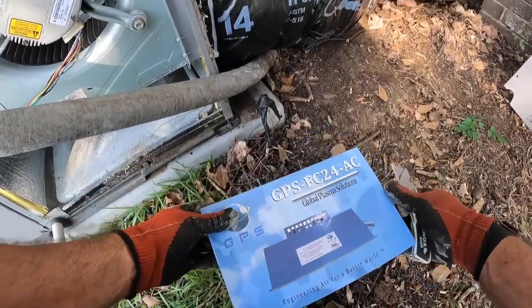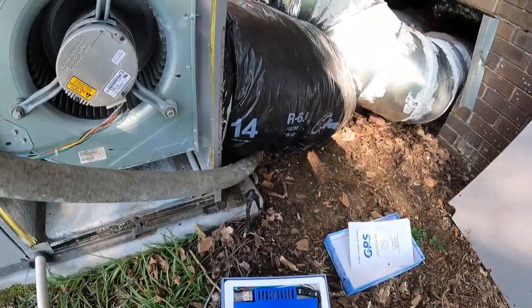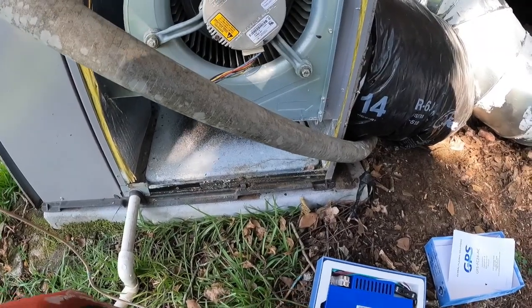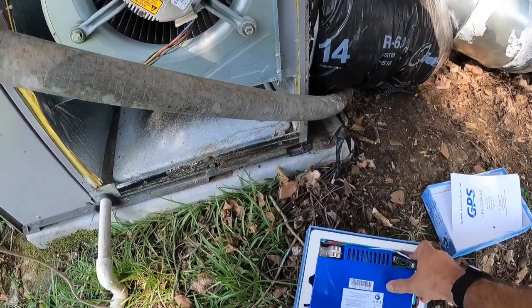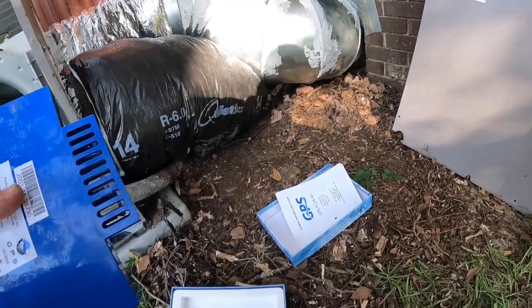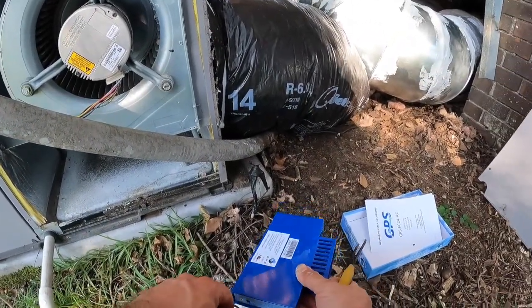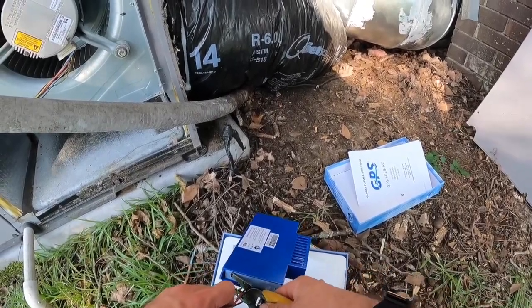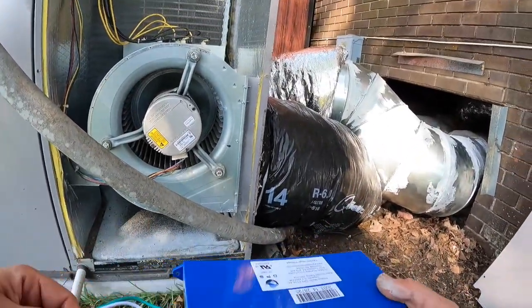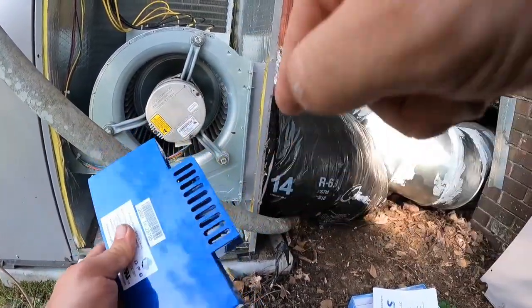I've put quite a few of these in, so I don't need to read the directions, but I would encourage you to, if you're not familiar with how these work. They'll run on anything from 24 volts up to 240 single phase, and these two maroon, burgundy, whatever you want to call them, wires, we don't need those. They're if you want to wire up an alarm, which this equipment does not have that capability. So we just need the hot, common, and ground. So this thing, the airflow has to come across these in this direction.